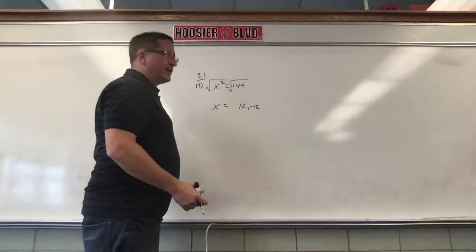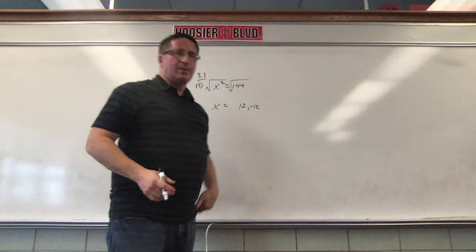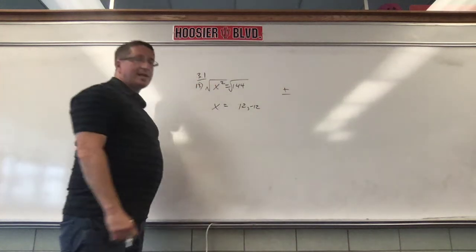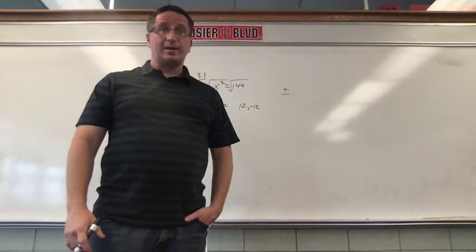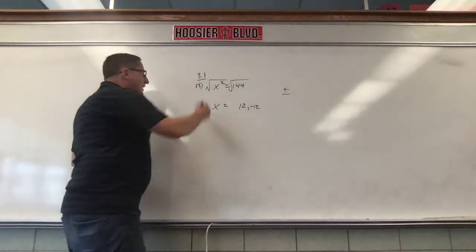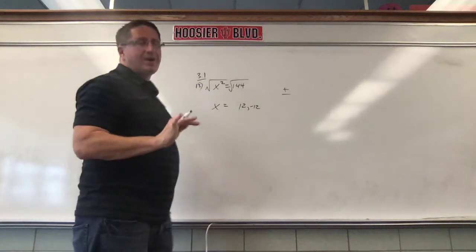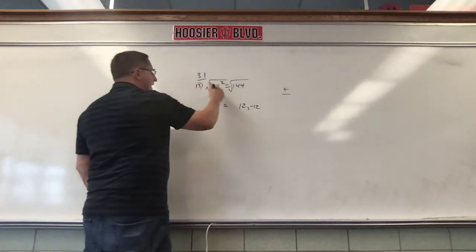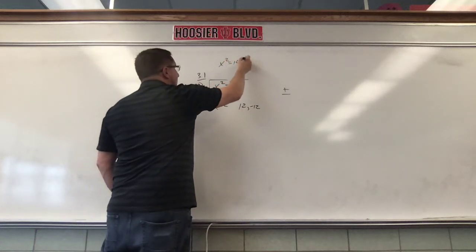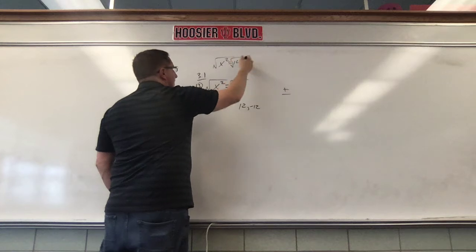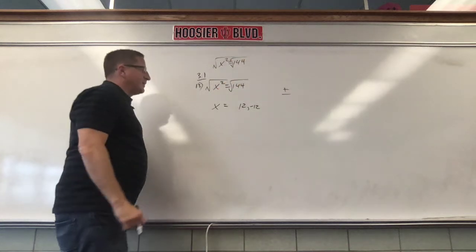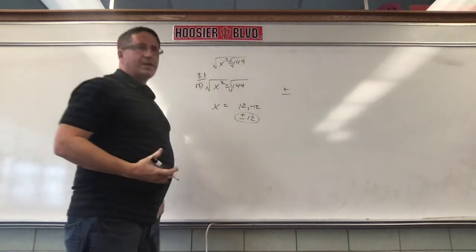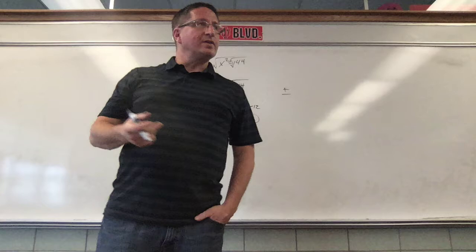So to make it easier, whenever you put a square root symbol in, we have this symbol. It looks like a plus sign and a minus sign. That's called a plus or minus symbol. Whenever you add in a radical, the square root symbol is called a radical. Whenever you add in a radical, this original problem had no radical symbol. I put the radical symbol in here, though, and I need to slip a little plus or minus symbol there. So instead of saying 12 comma negative 12, I could have said plus or minus 12. It's the same thing. Plus or minus 12 means 12, as well as negative 12.